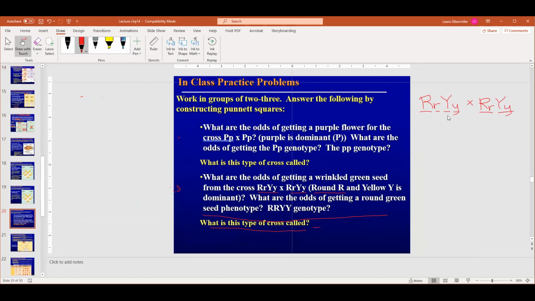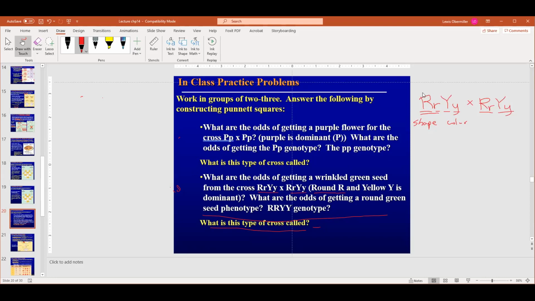And if you remember meiosis, you can only pass on one allele for each trait, right? So if your father had an allele for brown eyes and blue eyes, you would only get one of those. And if you had an allele for brown hair and blonde hair, you would only get one of those. And you couldn't get two alleles from your dad for hair color and none for eye color, because then your eyes wouldn't be right. So we have to pass on one of each, right? Remember, this is the gene for shape, and this is the gene for color. So we have to pass on one of each.